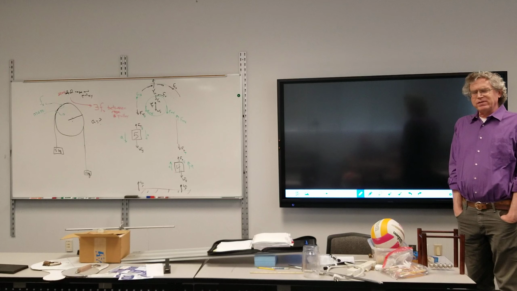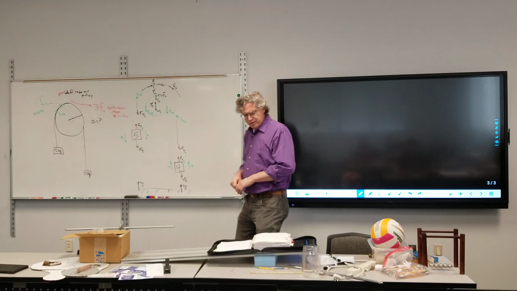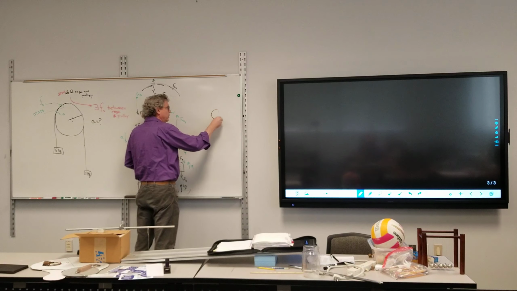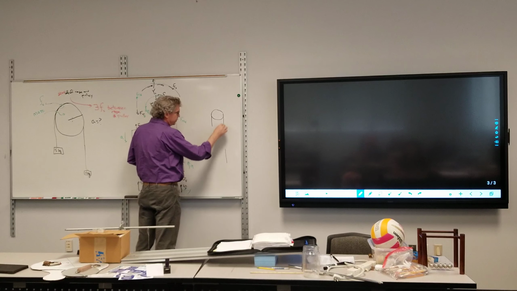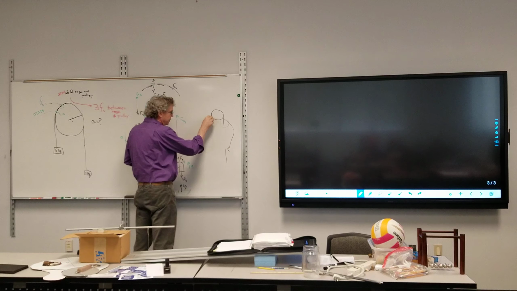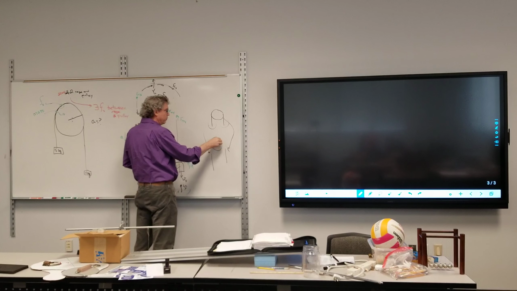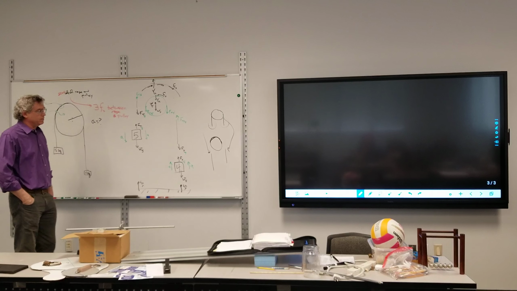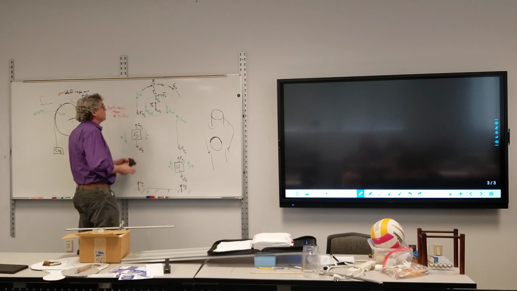We could simplify this just a little bit. If we assume that the pulley here, so we have pulley and rope. If I just treat this as I have this bit of rope right here, this bit of rope right here, and then where the pulley and the rope are touching, I consider that just one object. That way the friction becomes an internal force and I don't have to worry about it. So I'm going to change my drawing here.